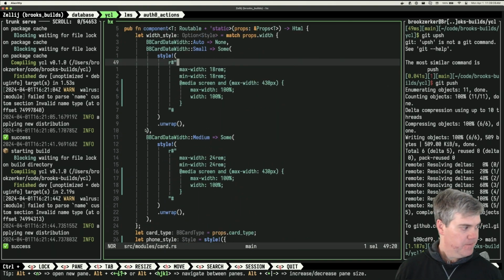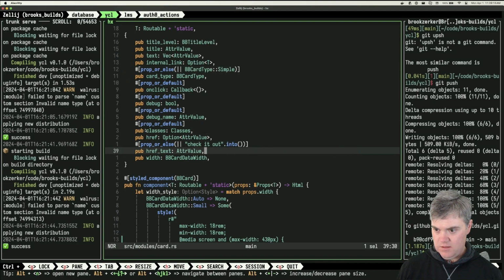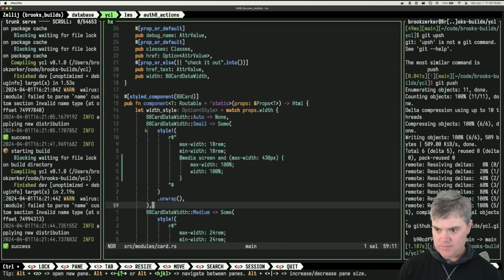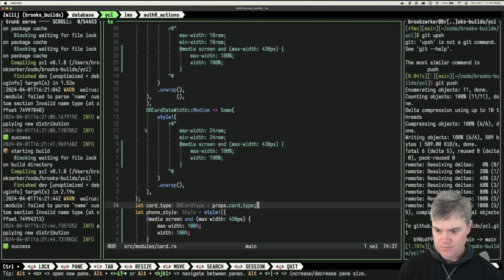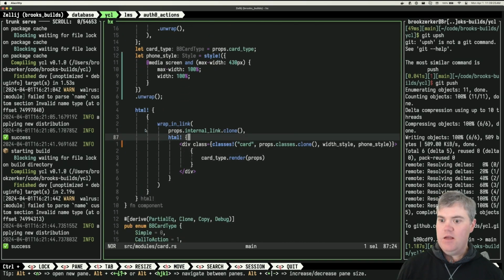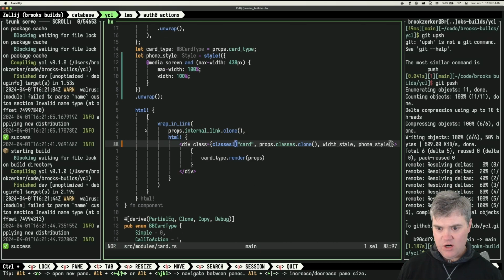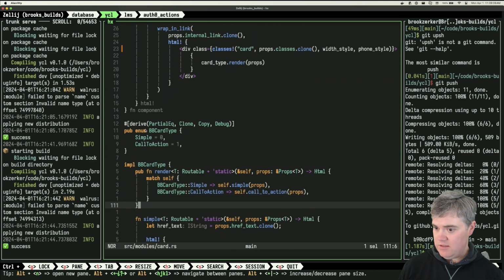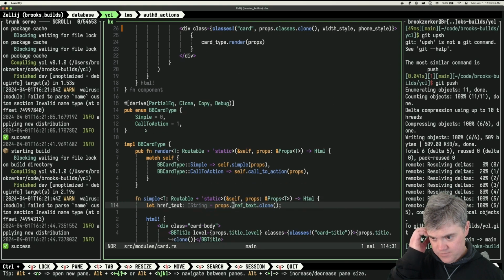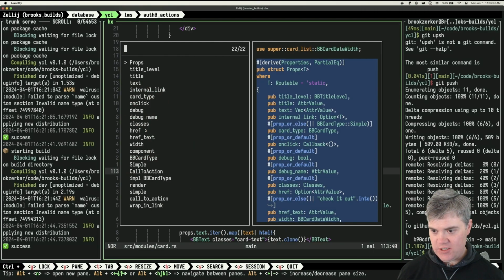How did I create this? Okay, so we have href text. Here's wrap and link when I do the internal link. That just puts it in, but it still has a class card type render, card type render props. So call to action.